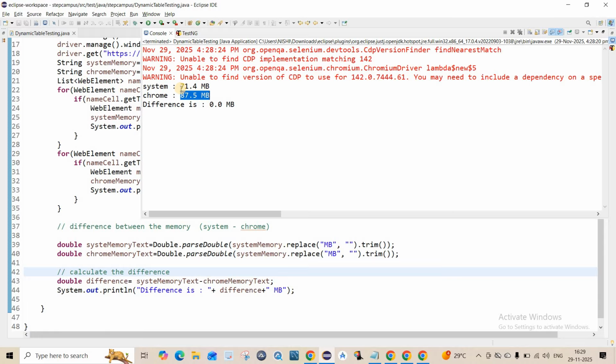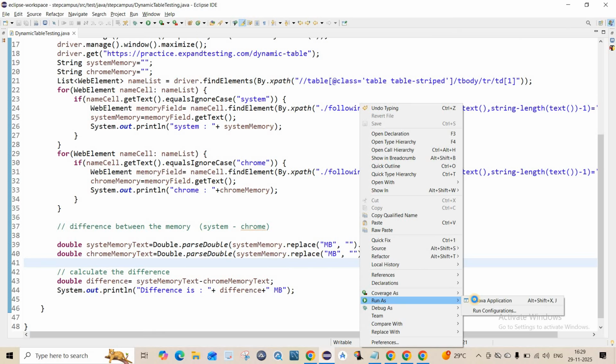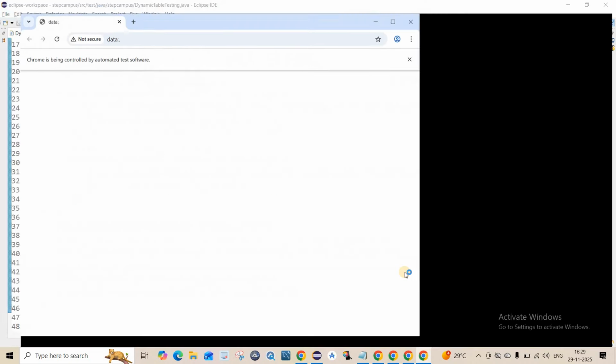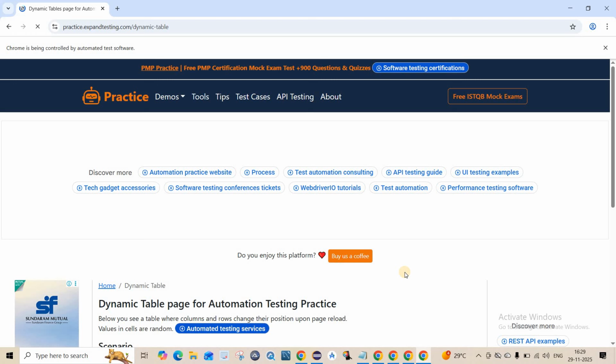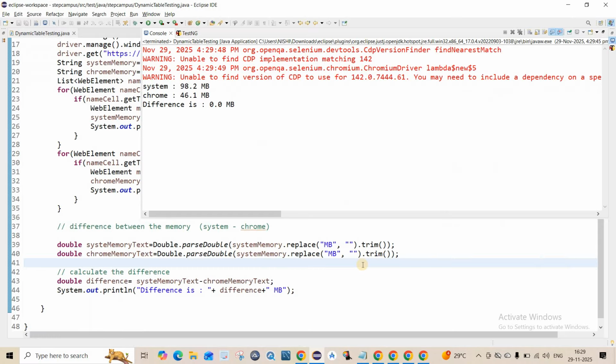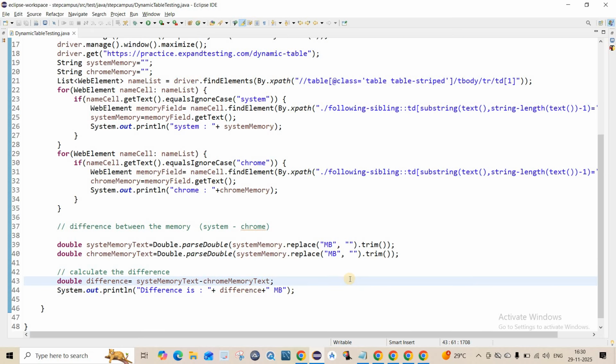Okay. Might be like we are deleting this one with this one. Let me do one thing. Run it again. The difference is 0.0 MB. Why is it coming 0.0 MB?